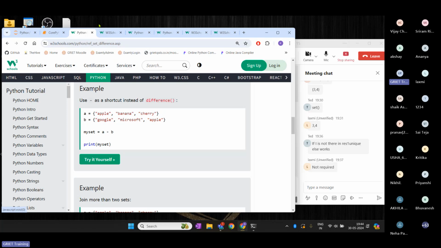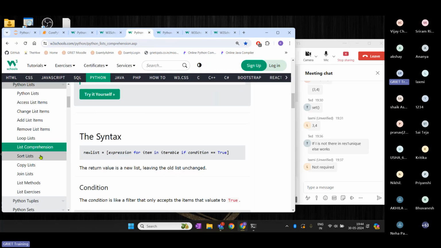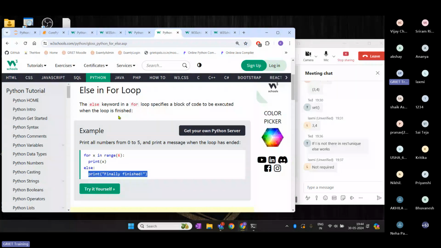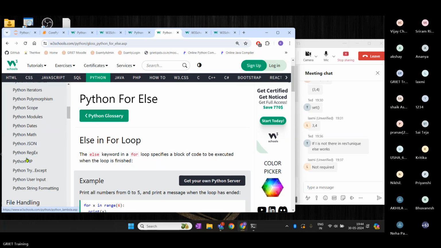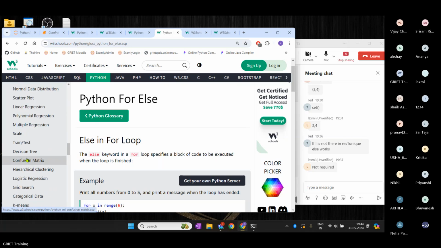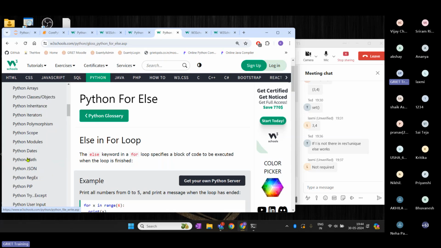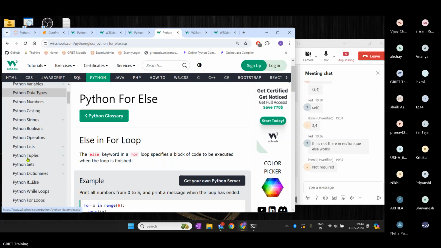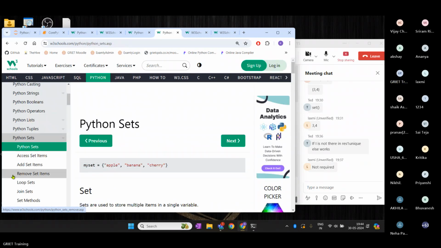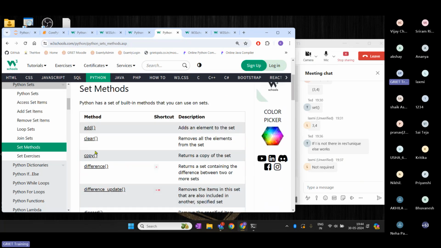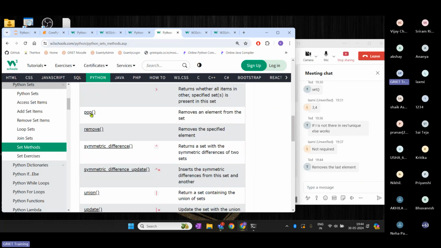You know the Python set methods, right? What does pop do? It removes an element from the set.